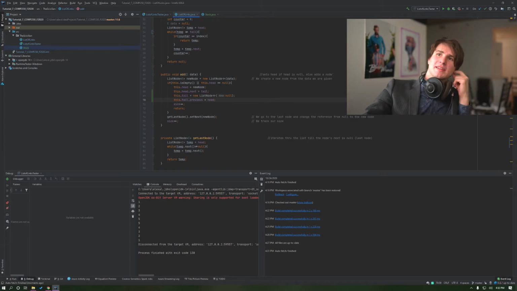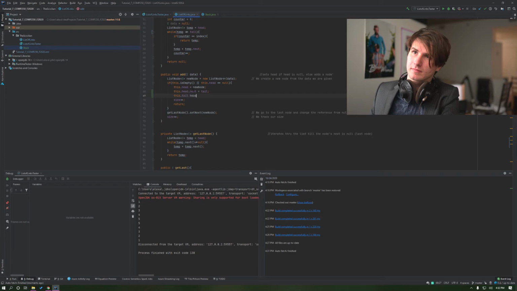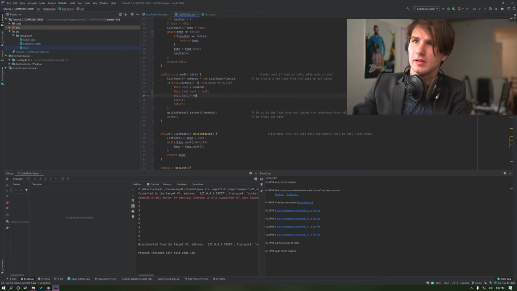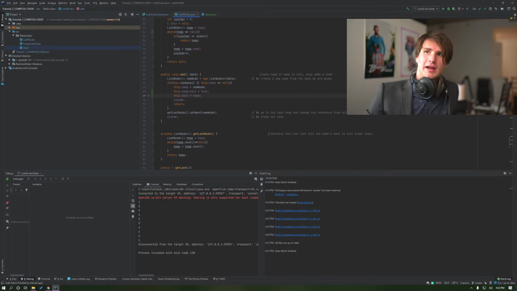So that's the base case. That's when we just have it. So the head is going to be our new node. Or we can do this alternatively. If we don't want to use a dummy tail, because we're still thinking about how we're going to create this, right? So a dummy tail could work. Or what we could do is we could just say this.tail is equal to head. So this way, our head and our tail are going to be the same node because it's of size 1, right?